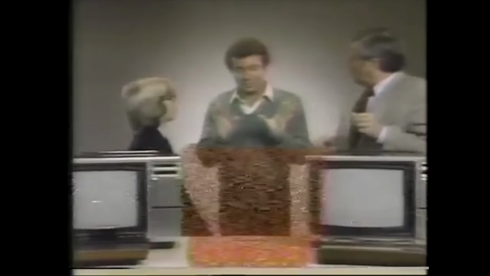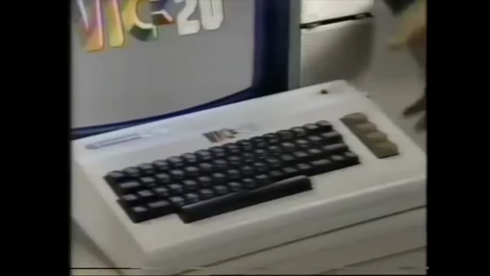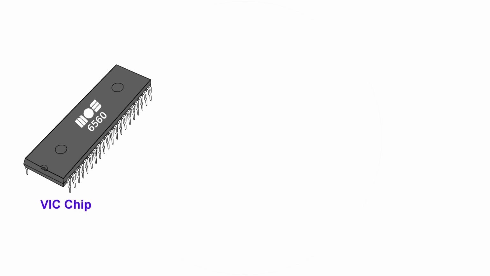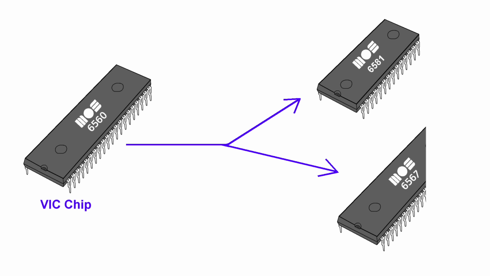The Commodore Vic-20 was a big hit with consumers, and they could have just continued making that computer and reaped the profits for years. But instead, they did what any good technology company should have done. They kept innovating. The Vic chip, which was at the heart of the Vic-20's graphics and sound production, was to be upgraded. This would be accomplished by splitting the chip into separate sound and video chips, which would be known as the Vic-2 and the SID, or Sound Interface Device.